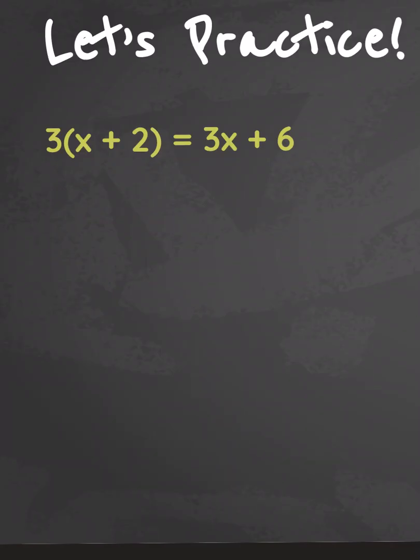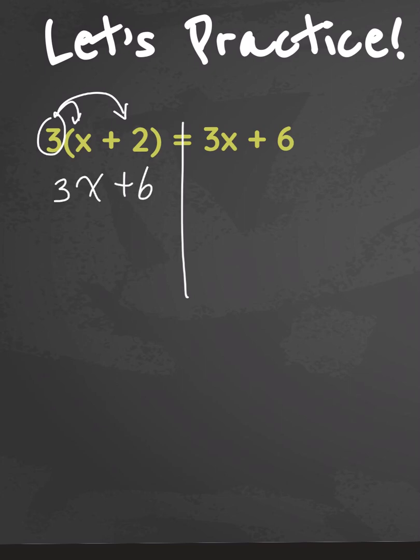Okay, so for this example on the left-hand side, what do you notice? Parentheses. So we need to get rid of the 3, or distribute the 3. 3 is now going to go to x, and 3 is now going to go to 2, which will leave us with what? 3x plus 6. And that is equal to? Oh, that's literally equal to 3x plus 6. Yeah, perfect. Okay, so when you get to this point, and they are exactly the same, you stop.